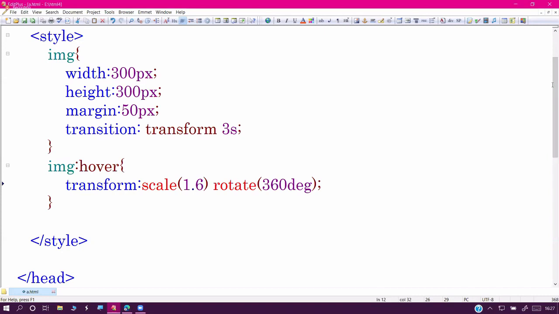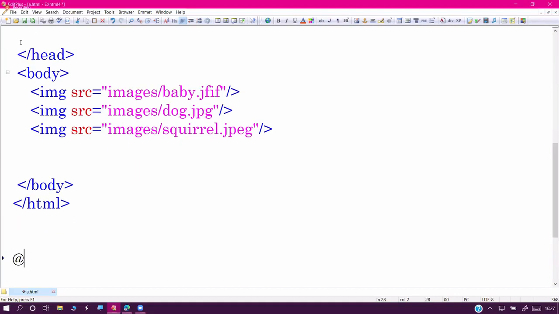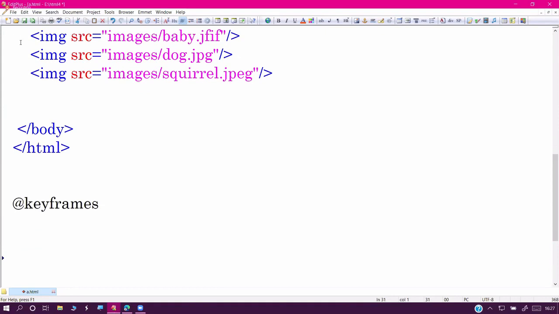So for designing our own animations, we have @keyframes. @keyframes is one predefined CSS selector available. Predefined selectors, predefined classes, predefined elements we already discussed. This is one of the predefined CSS selectors that helps to create your own animations, also called custom animations.